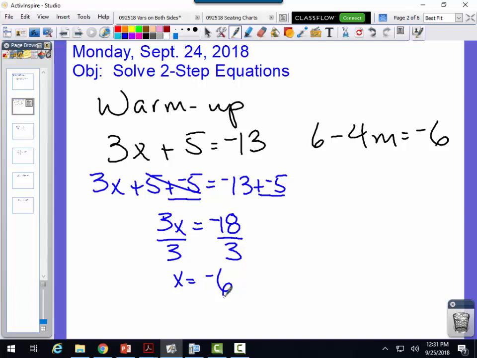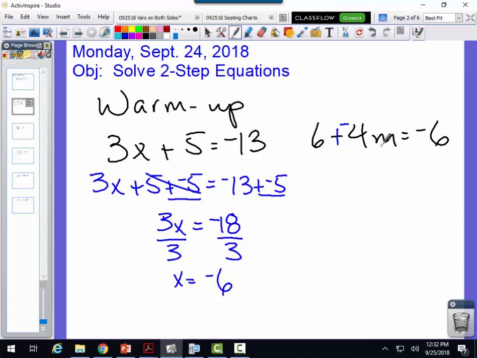So in this one, the first thing I see that I need to do something with is this minus. I don't like minus, and the only reason why we change subtraction to addition next to its opposite is to prevent careless mistakes. Okay, so if we have addition problems, I can reverse the numbers, I can flip the numbers around, and I will still get the same answer. In subtraction, we can't do that.